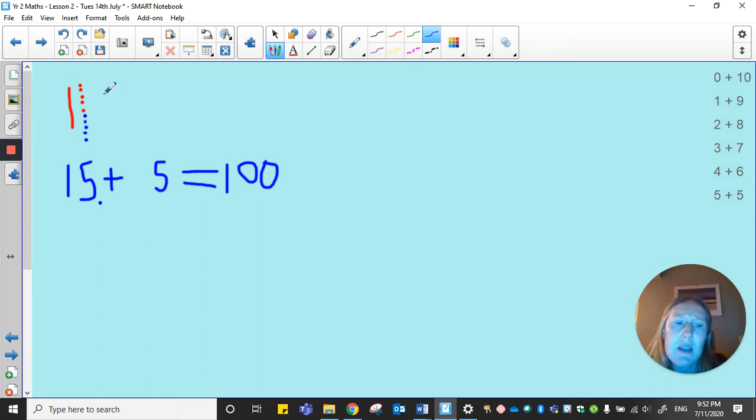So what have I got to add to 2 tens to get me to 10 tens? 20 plus what? If you're finding it really tricky, then just work it out and count in tens as you go. So I've got 10, 20, 30, 40, 50, 60, 70, 80, 90, 100. And for those of you who worked it out mentally, how many 10s do you think we drew? 1, 2, 3, 4, 5, 6, 7, 8. So we have 8 10s plus another one, 9. And then our 1s give us our 10th 10. Let's do another one.